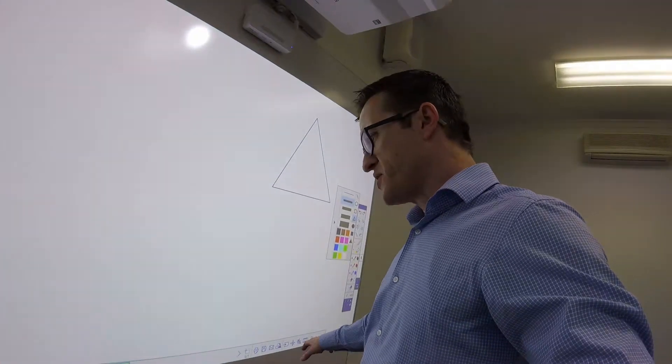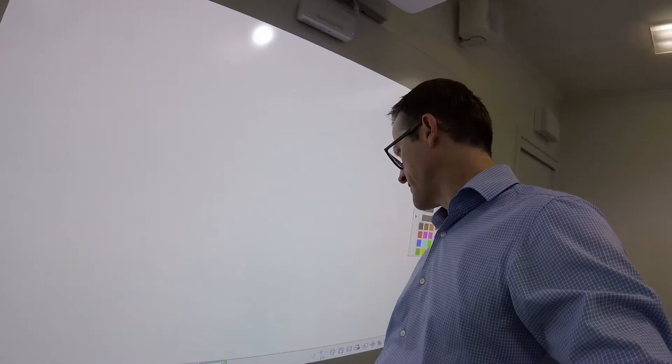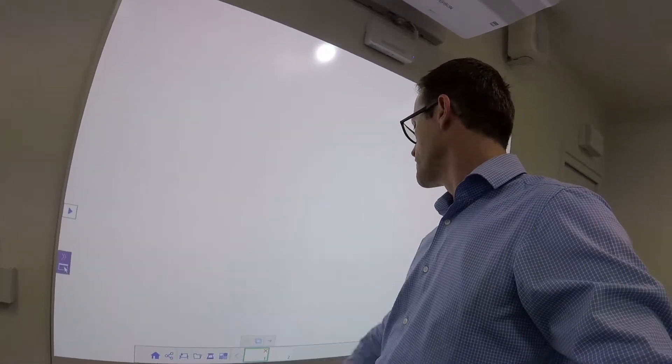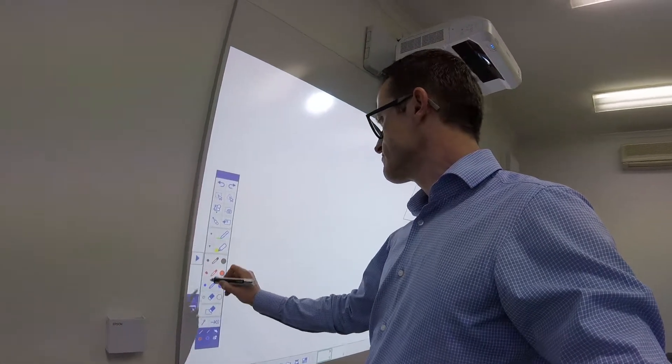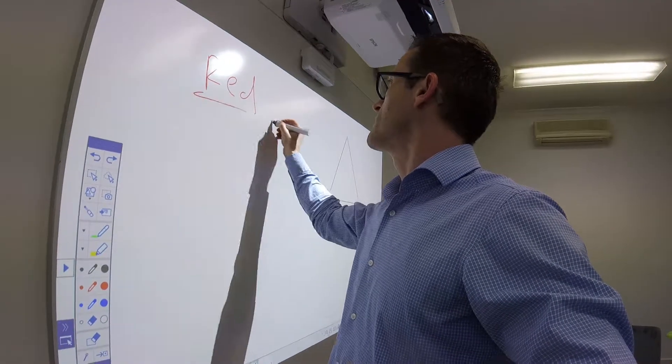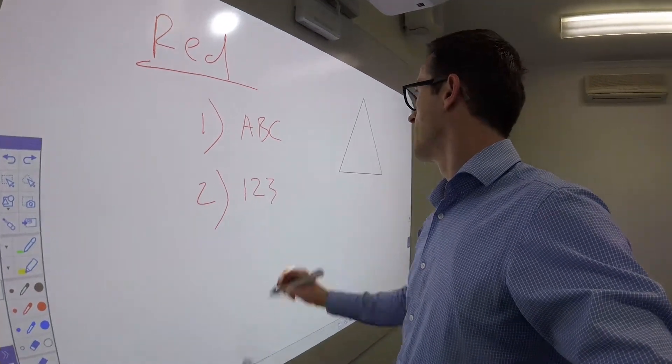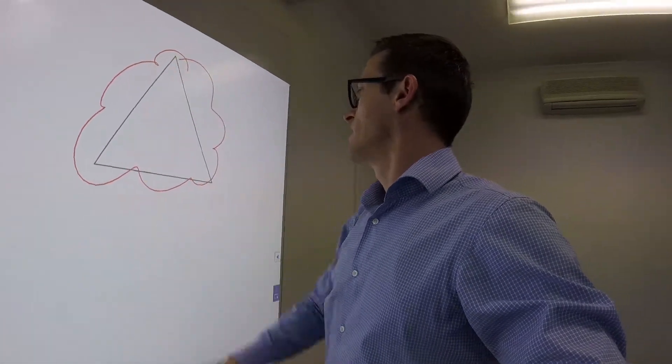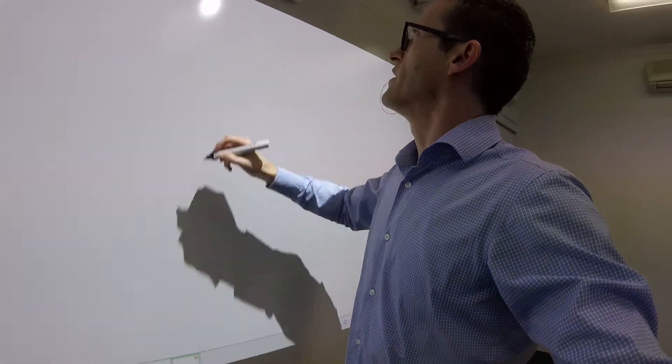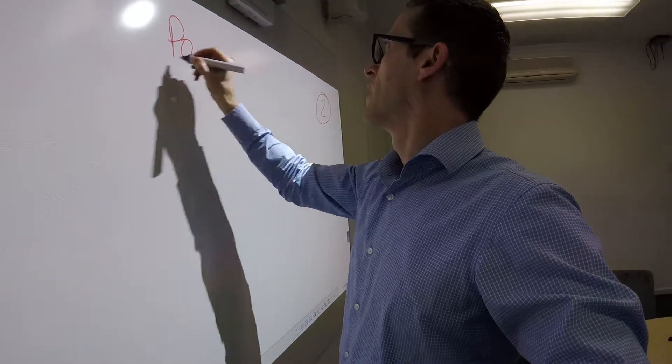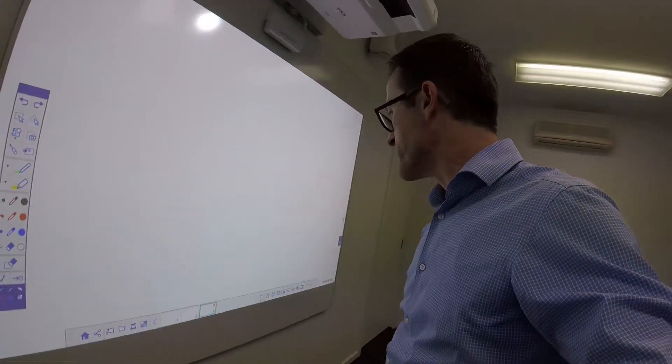Giving you a few more ideas on basic features. You can have multiple pages of notes. This is my page one here. If I want to add a page of notes, I can come down here. You can see down here, I've now got two pages. And I can jump between those pages. So I can be annotating. I can be using this pen. I can be writing down my bullet points. We can be adding to drawings. We can be bringing pictures in. I can be jumping back and forwards between my pages here. I'm not exactly certain what the page limit is. I think it's memory dependent. It's certainly well beyond 50.